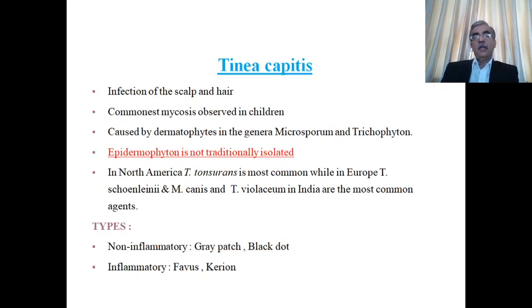Then another type of tinea infection, which is a very common infection in children. Another important thing about this fungal infection in children is that there can be an epidemic of tinea capitis, because when seen in children, it can be present in their siblings as well as in their classmates. So when we see a child with hair loss, our first clinical suspicion should be tinea capitis. So there is infection of scalp hair.